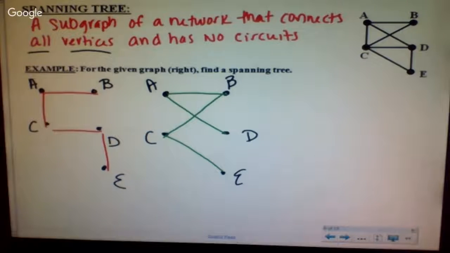Notice that there is a Euler path that connects all of these dots. I can start at 1 and connect without lifting my pencil. I can do the same thing here. So if you were told that you have dots and a Euler path that connects them all, yes, it is a tree. Okay. Questions?